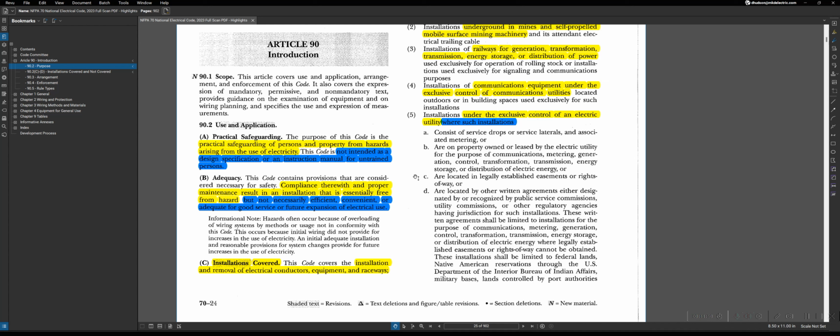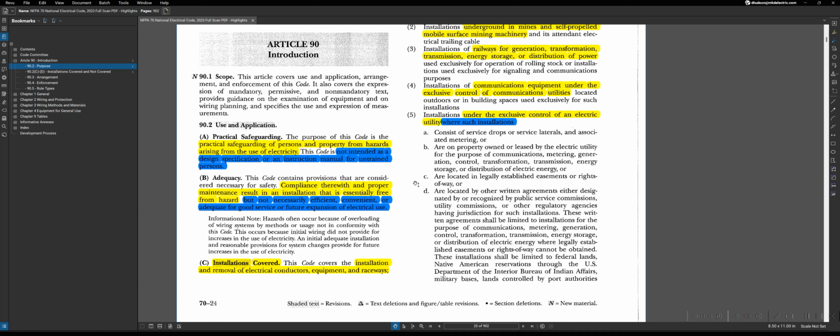As I mentioned at the start, the original version of the NEC came about due to a large number of fires and electrical hazards that were present. One study at the time showed, for instance, that in England, roughly a third to half of the industrial plants had electrical fires occur on their property. So again, I can't emphasize enough, the entire purpose of the code is simply for protection of people.